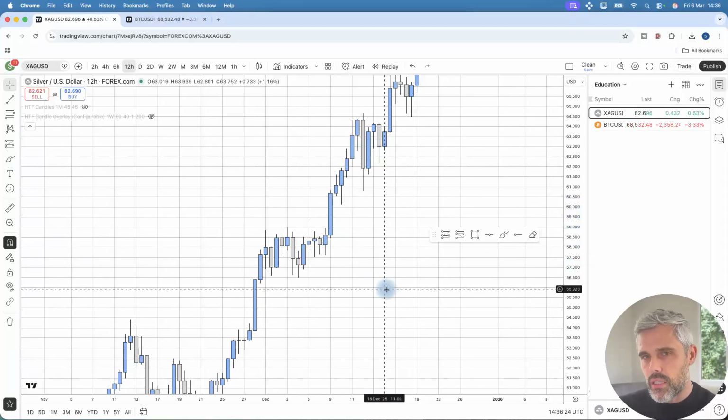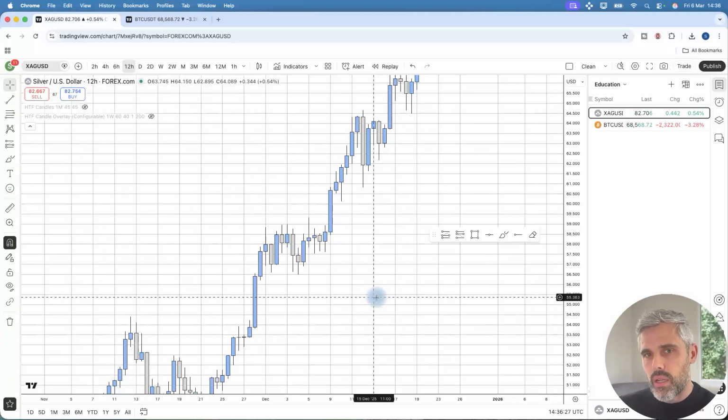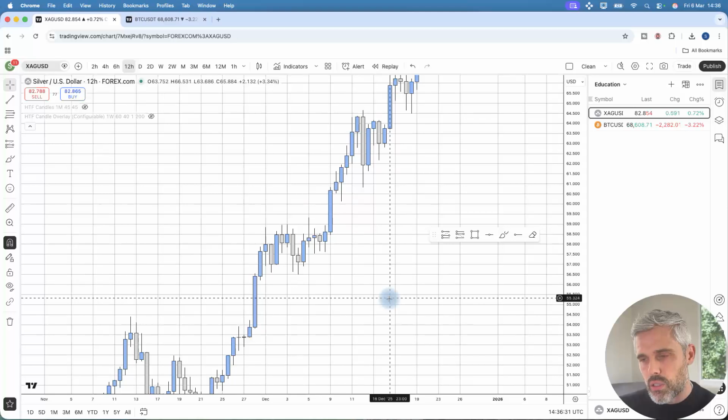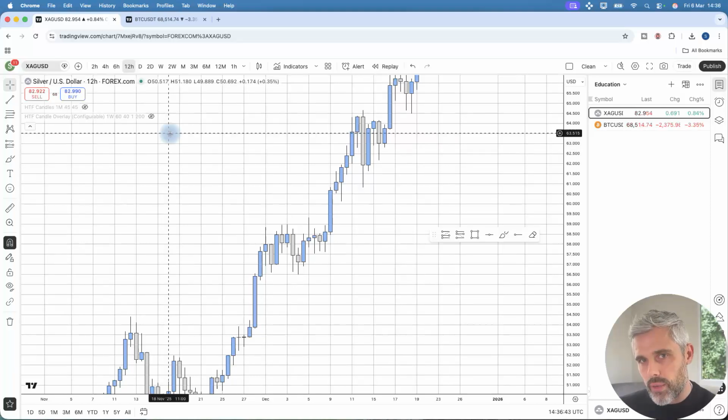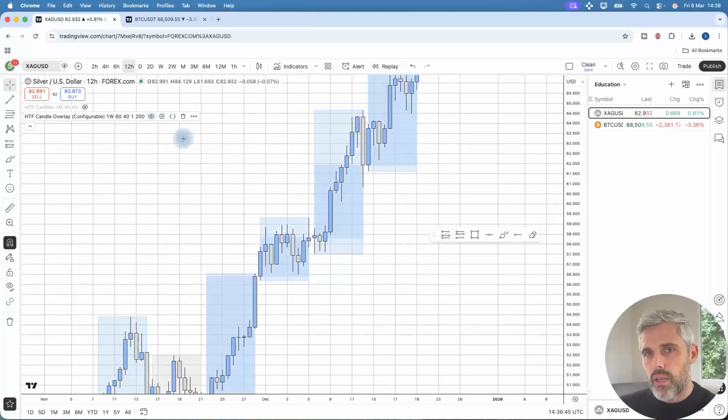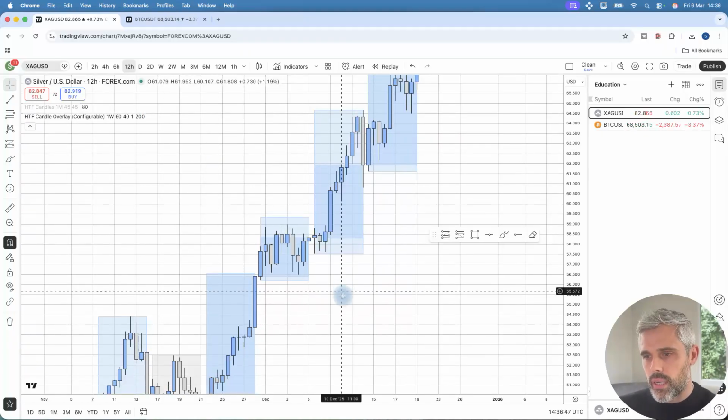So this is the 12-hour price chart. Price is fractal, so just take this as an example, but we are swing trading: 12-hour execution in line with weekly, 2-weekly, and monthly candle closures. So first thing I want to do is look at what the higher time frames are printing in order to frame my trade. So let me overlay the weekly candle.